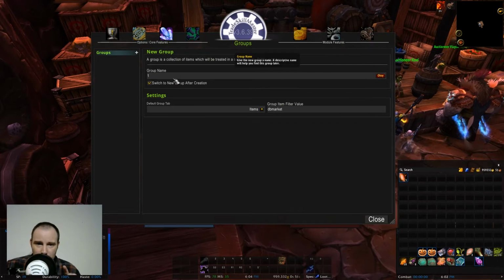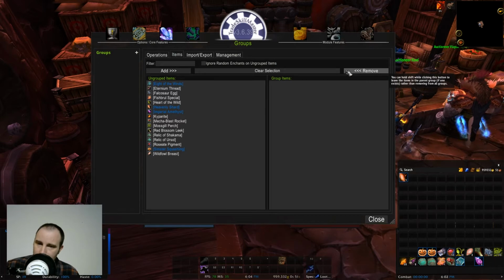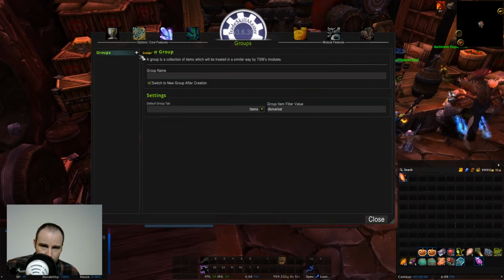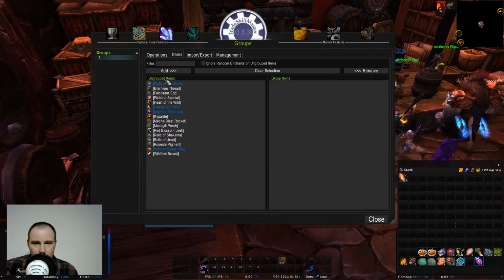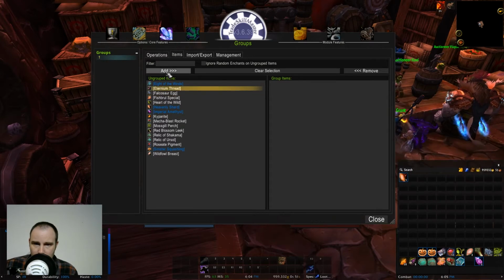And remember, every time you type into a box in TradeSkillMaster, always click the OK button, or you will lose what you've just done. Take it from someone who's done it before. Right, so we've created our group, which is this group here. There it is. Now, once we clicked OK, it moved us to the items tab of the group itself. Now, this is where you can add any items in your bags that are not in a group already into this group. So, say I want to sell that.